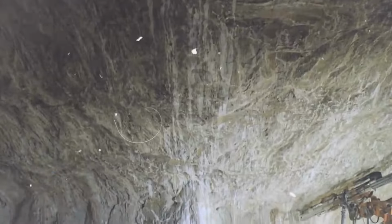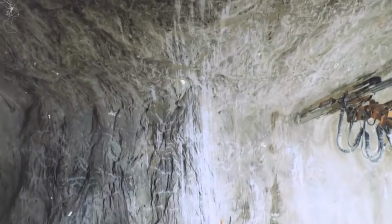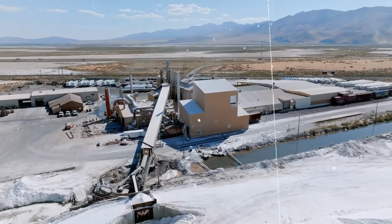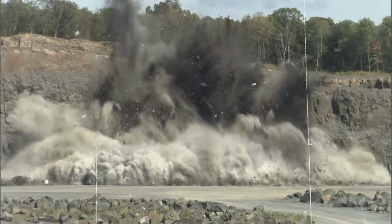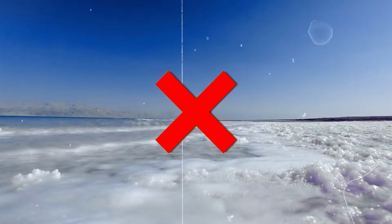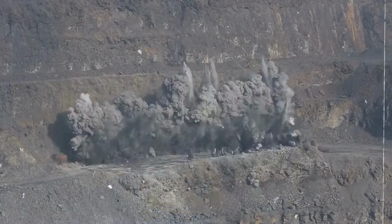And typically when you're inside these salt mines, you see what's called salt veins. So it's not like you go into these salt mines and there's sea salt everywhere. And we'll get some pictures here, some B-roll, to show you guys exactly what I'm talking about. But basically you have to use big heavy machinery to mine these sea salts. A lot of companies also use dynamite. A lot of the Himalayan rock salt, which is a little different because that's still mined salt but doesn't come from the sea. But even some of this mined sea salt, they use dynamite.